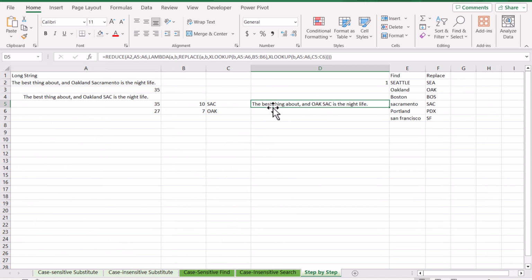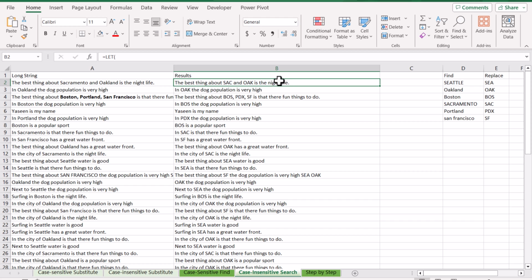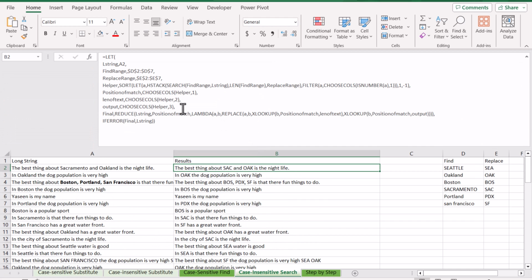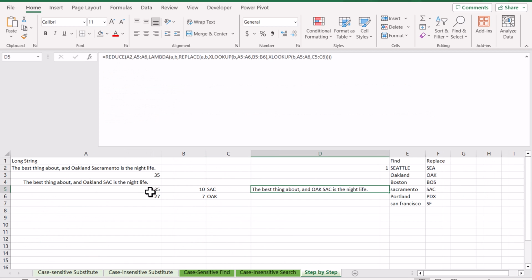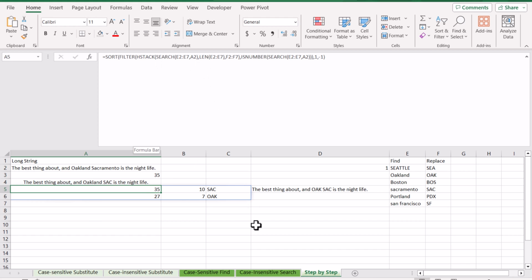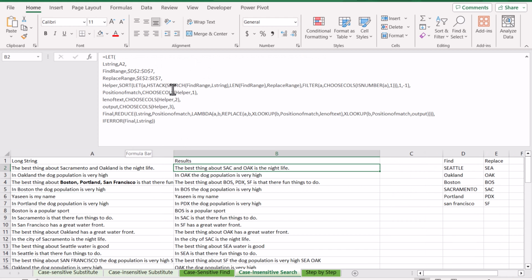Now to convert these results to a single SELECT function, I will explain from here. In this formula, I just define my initial value, LString. The LString is the lookup value, the first value. The find range is the find range. I just name it replace range. But where is your range of replace? Now here I use the helper function, the function we used here, but I just convert these hard-coded values to defined values. For example, in this formula, I define find range, LString, find range, replace range, and I just convert all of the hard-coded values to reference these values.